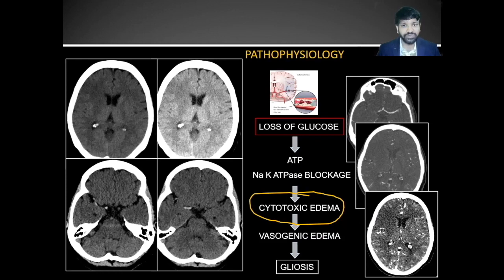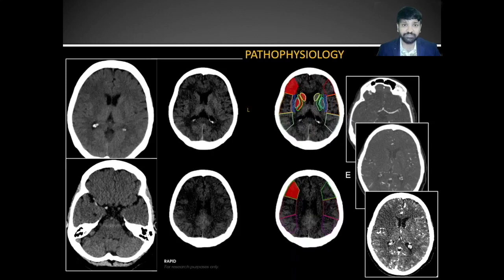When you appreciate acute infarcts, you should always try to give ASPECT scoring. What is ASPECT score? Overall MCA territory is given a 10-point scoring system, and the central core structures will have 4 points. One is for the caudate nucleus, one is for the putamen, one for the internal capsule, and one for the insular cortex. So apart from the central core structures, the lateral areas will be given 6 points. At the basal ganglia level, you will have 3, and superior to the basal ganglia, you have the other 3.